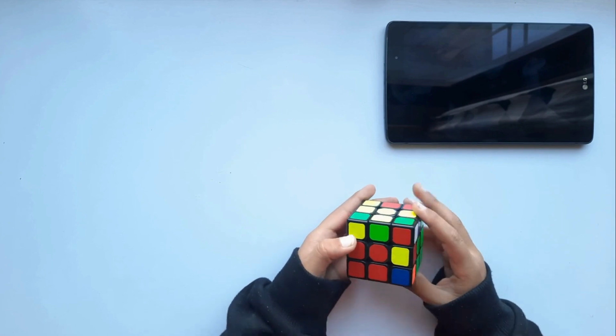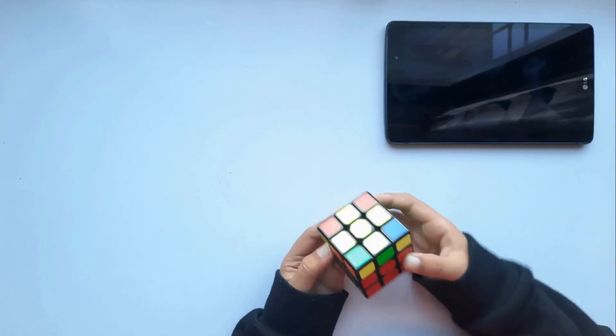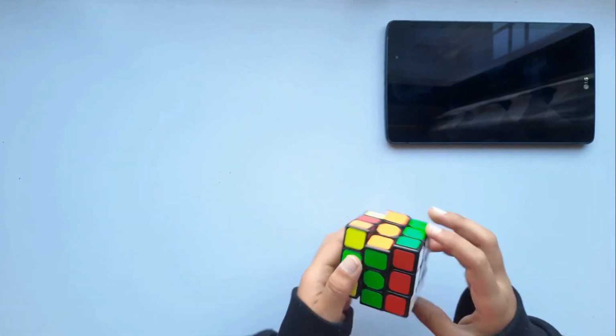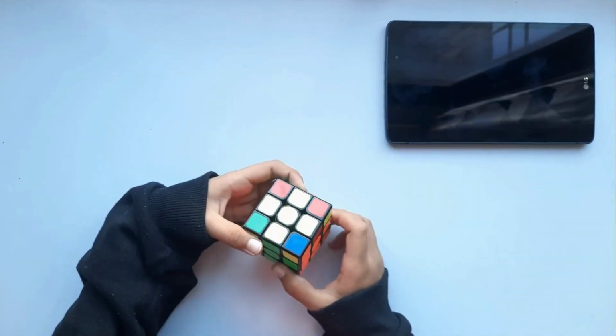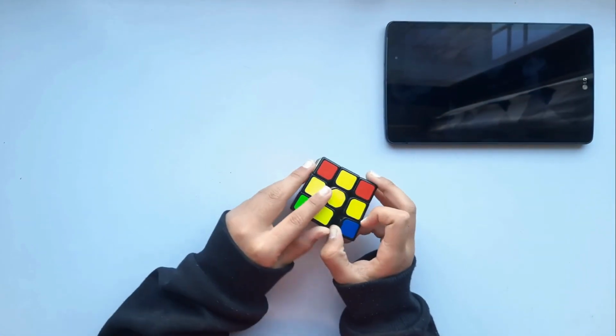You do the left part of the algorithm of the step first, and then you do the right. So now your second layer is finished. Now you've got to deal with the third layer, and the third layer is a lot of algorithms. So maybe you should start writing from here.